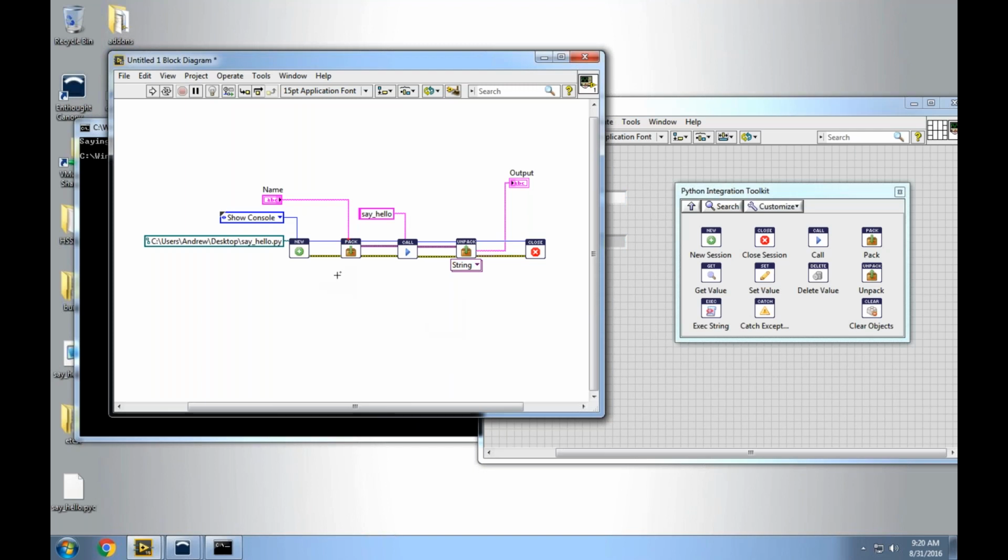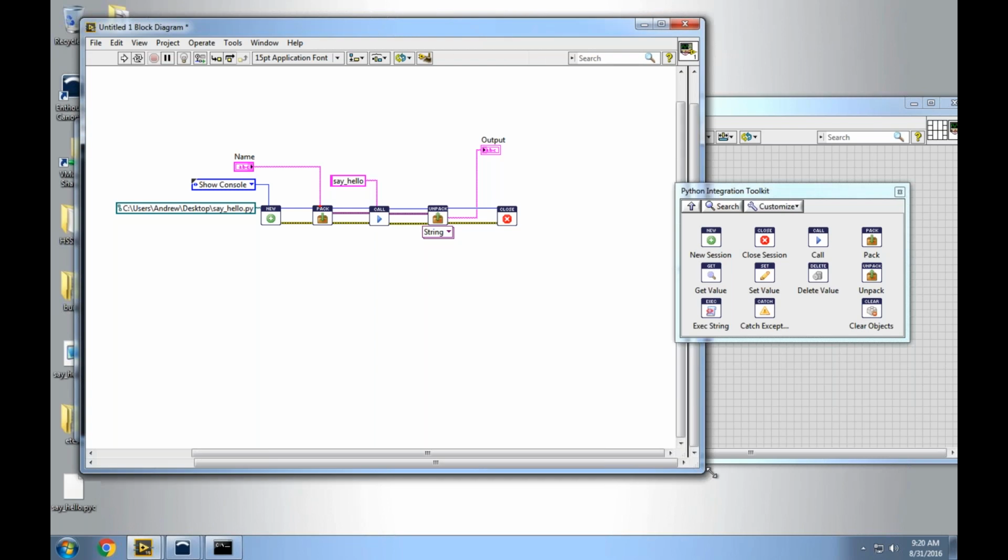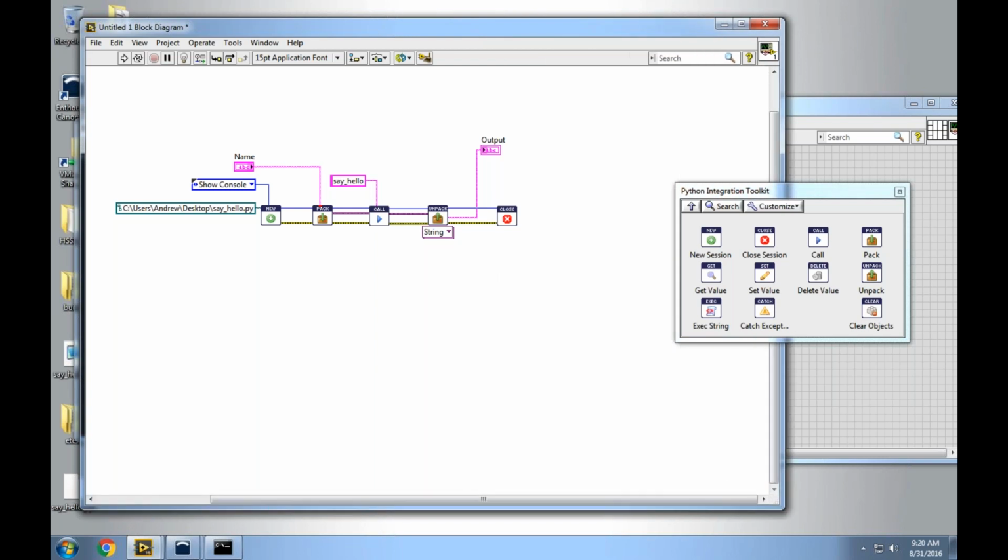And so the last thing I want to show you guys with this demo here, the Hello World demo, is actually pretty important. The workflow that I showed you guys is very straightforward as far as the type conversion is concerned. I sent a string to Python very easily, and I retrieved it very easily. But of course, it's still kind of a batch mode of operation, right? You've got some inputs, you've got a Python function or a script that you call that produces some outputs, and then it's finished. The great thing about the Python toolkit here is that once you've created this session with new session, you don't need to close it immediately. You can keep that session around and call into it and access variable values again and again and again for as long as you want.